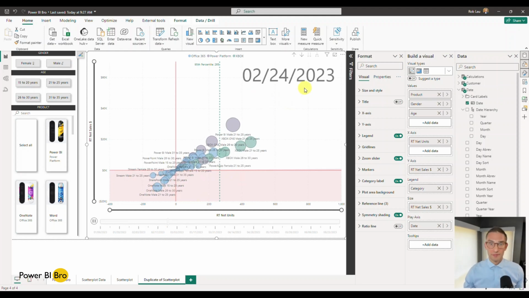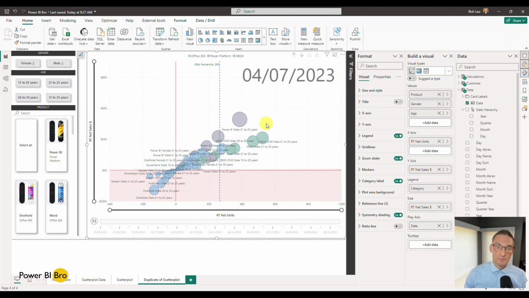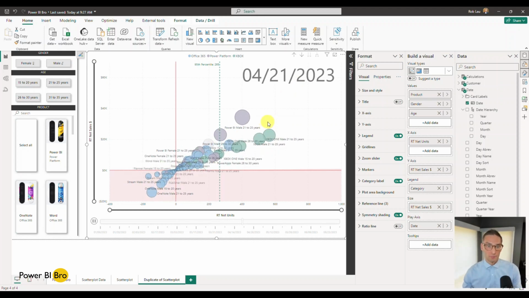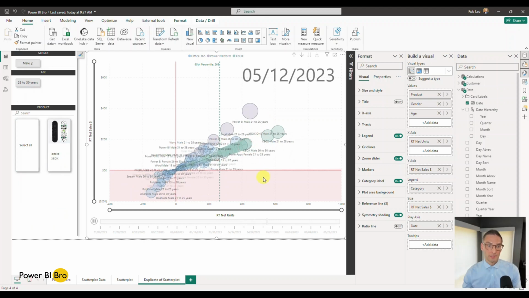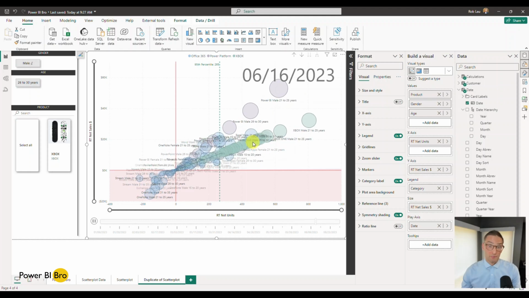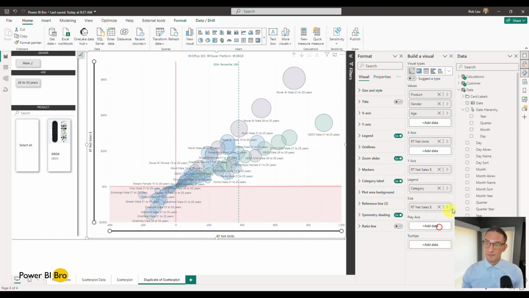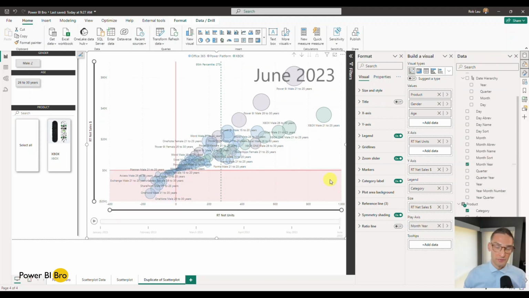Again, these are sub within the month, looks like every single week. So I can see the weekly changes. For this example, again, you can click one, you can see where it's moving and coming from. It's helpful. So we'll get to the end of this visualization. I'm going to take this off of the date and add back on the month, year, just to get a more aggregated view of this.